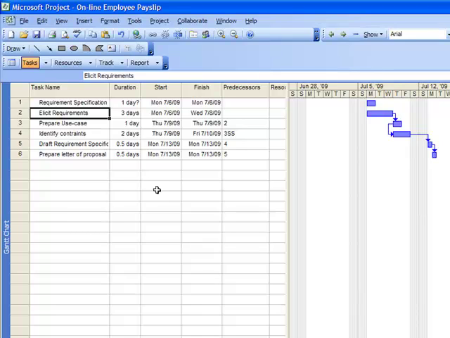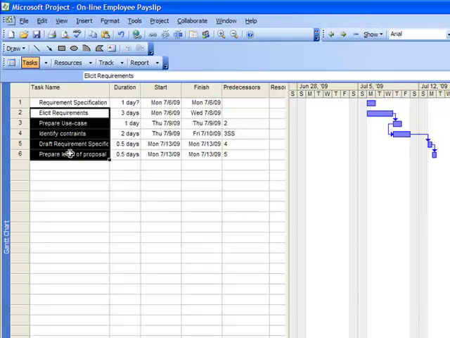We block select elicit requirements up to letter proposal. You can do this using your mouse or press Shift and the arrow key down.